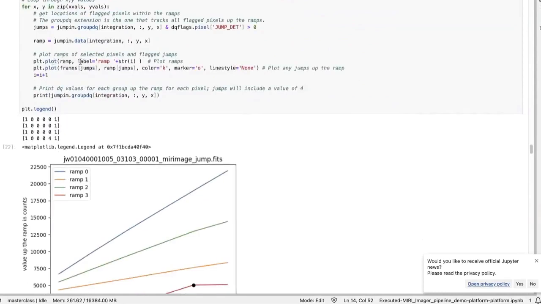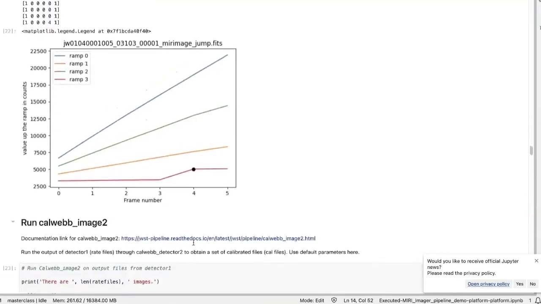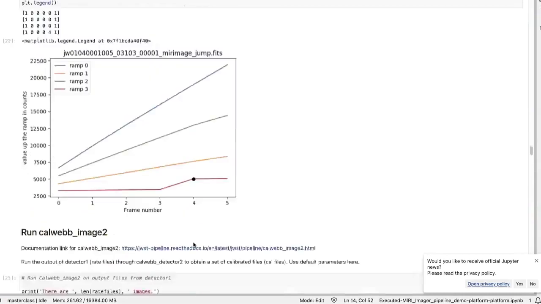So then you plot your ramp, and where it's been flagged as a jump, put a black dot. So we look at all of the pixels, and you see in the last pixel, we have a jump. You can see visually where the jump is and where it was flagged. And if you look at the actual pixel values from the DQ array, you see that we skipped the first frame because 1 is do not use, and we have a flag of 4 in this second to last frame, and that's this jump detection. So this is just a handy syntax for debugging purposes.